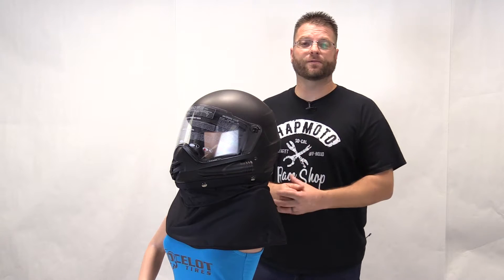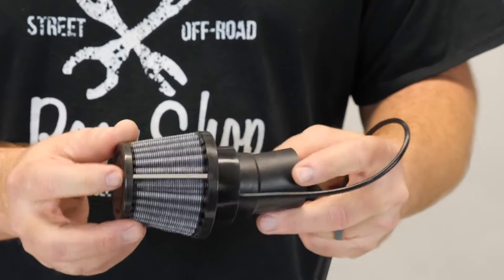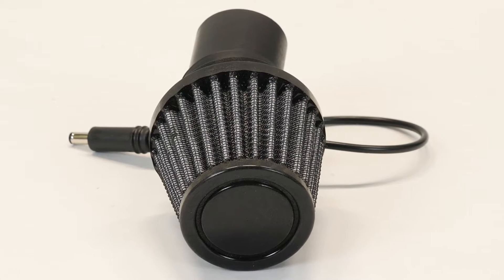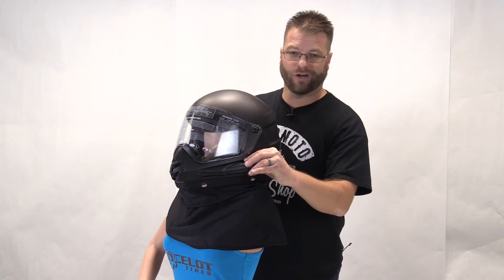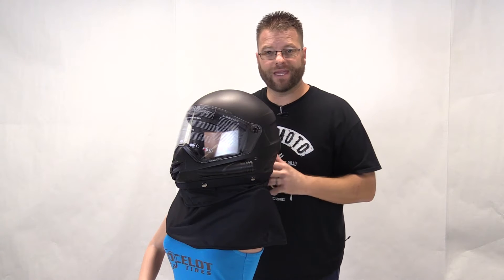This is going to be the perfect option for those of you who ride out there in dusty conditions. You can choose to purchase this optional pump that's available as an accessory that plugs onto the helmet like this and pumps fresh air directly into the helmet. That is an add-on accessory. If you already have a vehicle equipped with a fresh air system like a PCI race-ready system, that hose simply plugs onto this helmet and is going to pressurize the inside of the helmet, making it so that dirt and dust doesn't come inside.